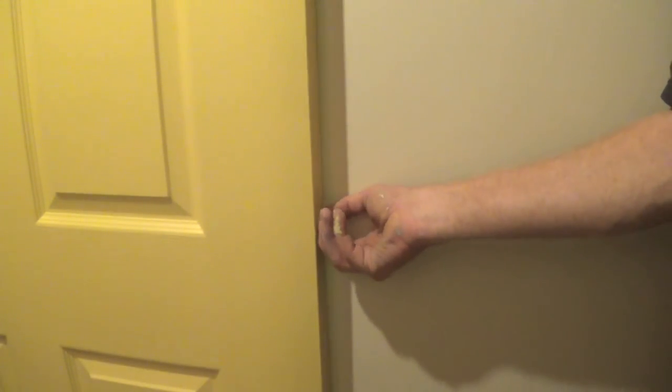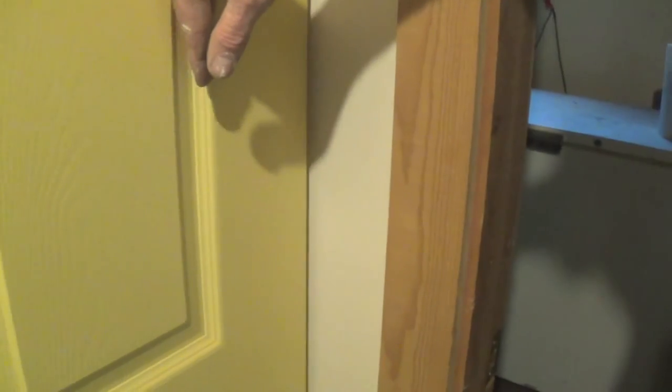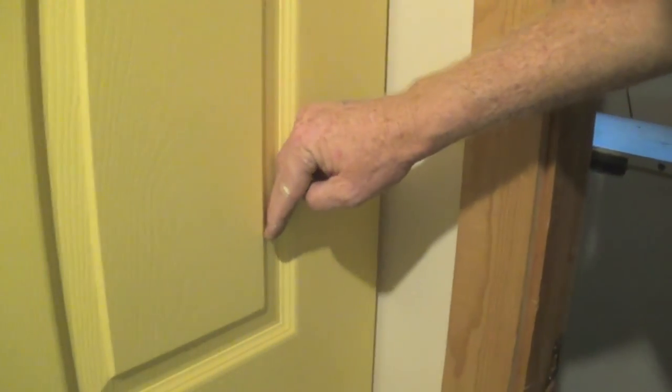Okay, I put a stopper on the back of my door here. That's just to protect it when it goes into the wall. I might put a piece of wood here later on just to protect that drywall.